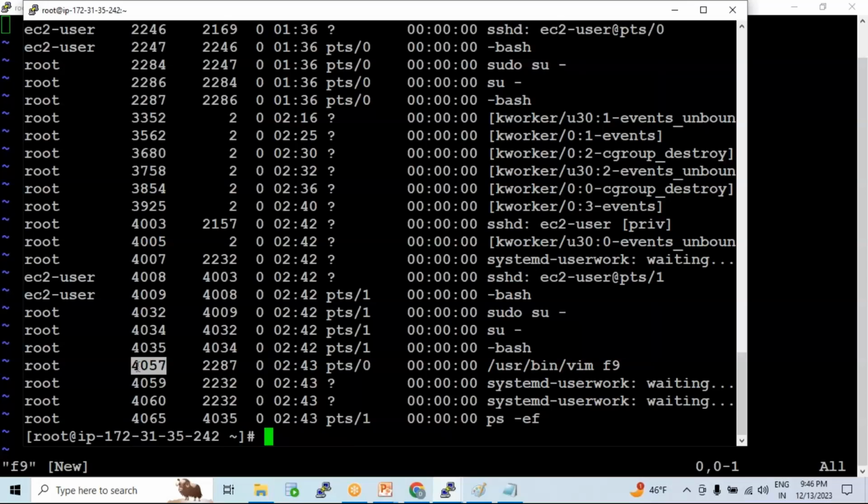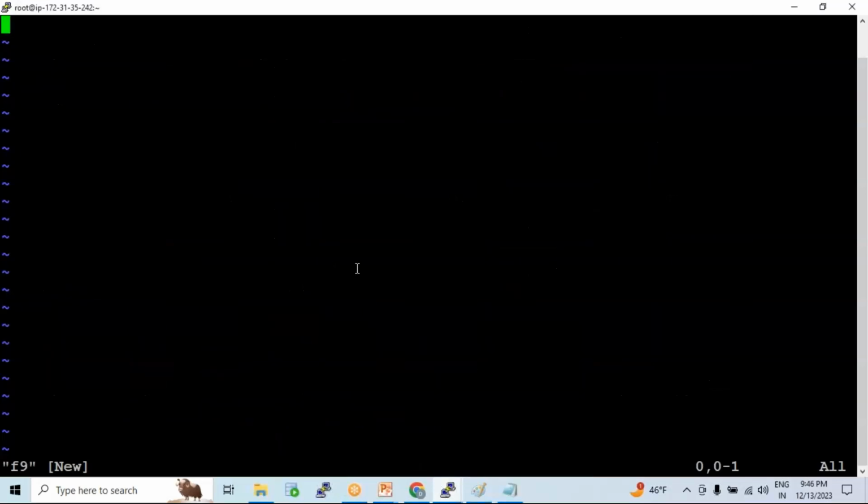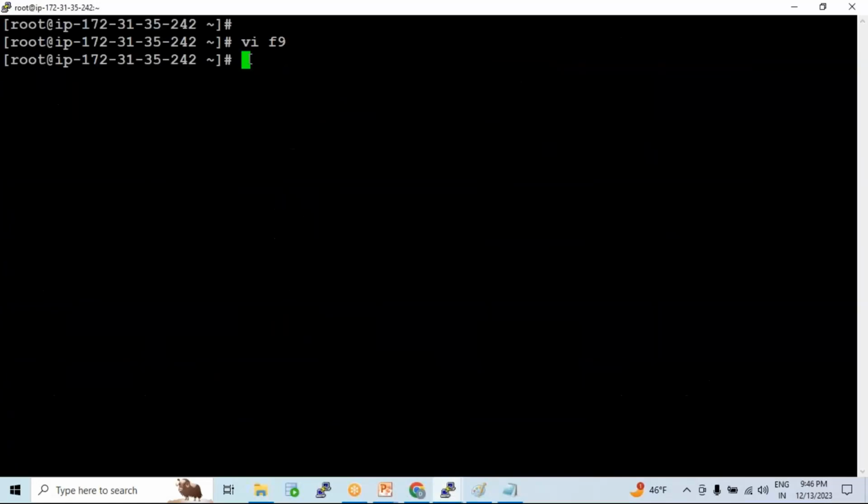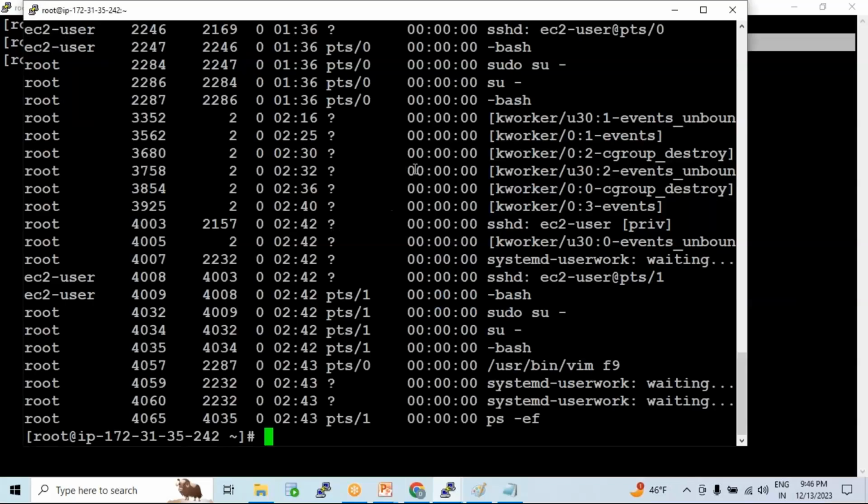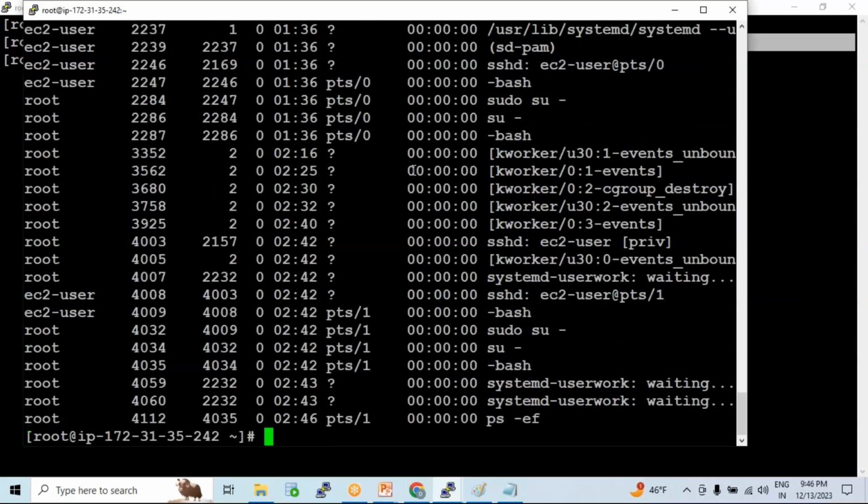So clear. Now in the other terminal, once you come out, I came out from this VI. Do you think we can see this VI entry in the ps -ef? No. Why? You came out, the process is terminated, it need not be in the RAM, right? It is removed, and you don't see that entry anymore here. Only the running active ones you should be able to see in the ps -ef.